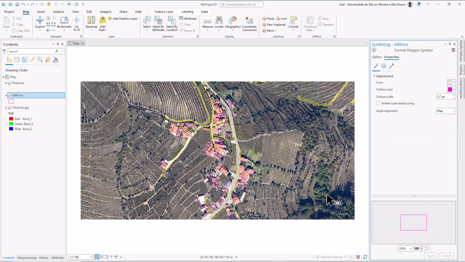The image we see is a combination of the three databases loaded into the content panel. If we switch off the visualization of the vector model databases, buildings and roads, we can see the entire ortho photo.